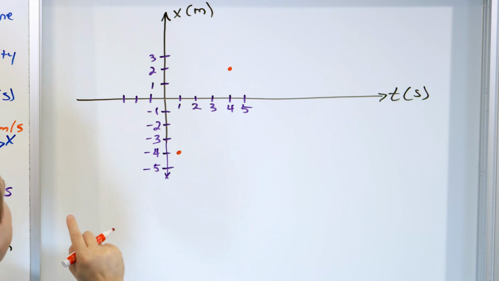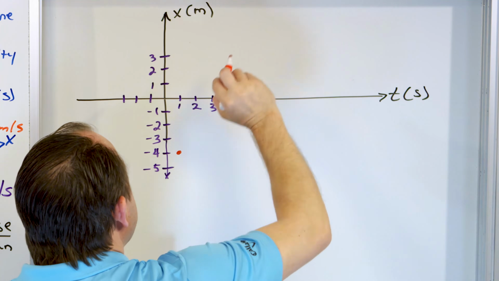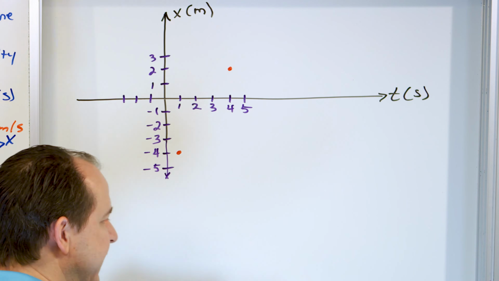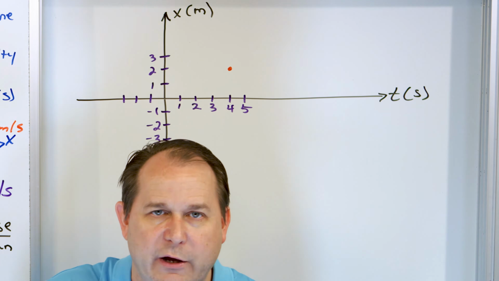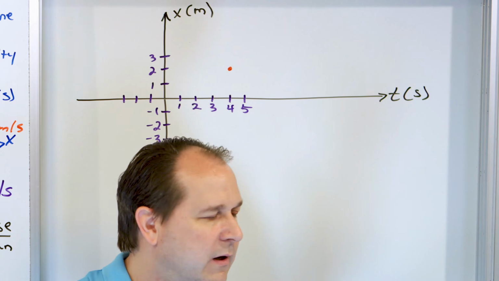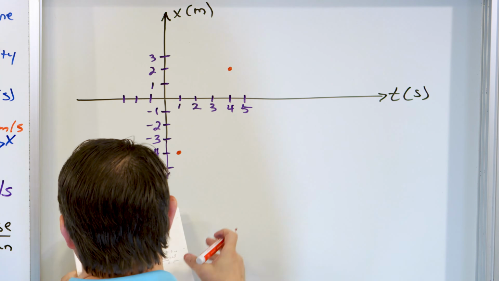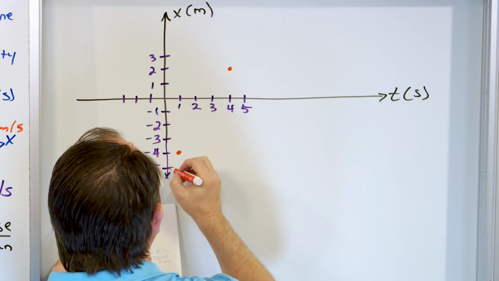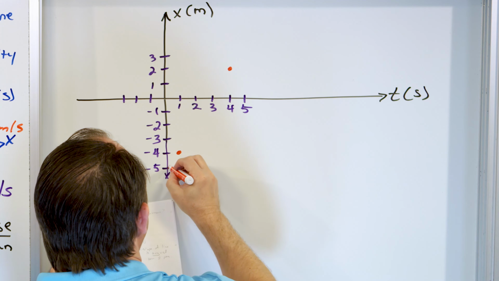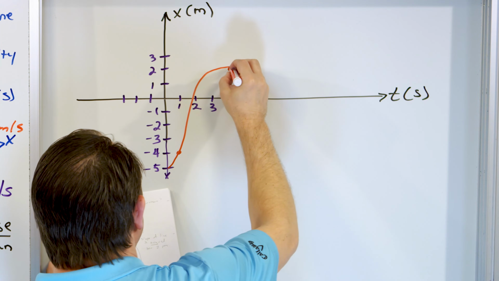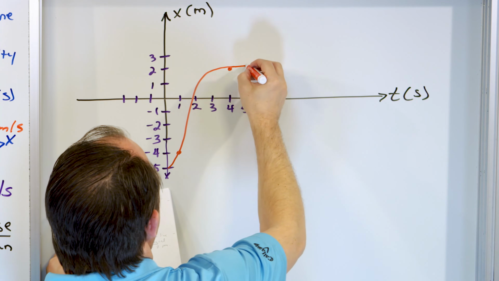All right, but instead of drawing a line between them, what actually happens is this thing is like a bunny rabbit or something. It's a little unpredictable. It goes really, really fast, and then it goes really slow, or it changes its speed, right? So let's see what that would look like. If we did something like that, we could have a situation like this, where it maybe starts here, it goes up very, very, very fast, then it bends over, and it kind of goes horizontal like this.